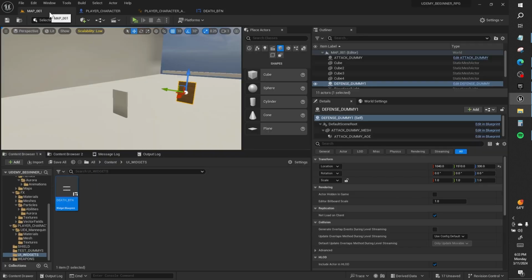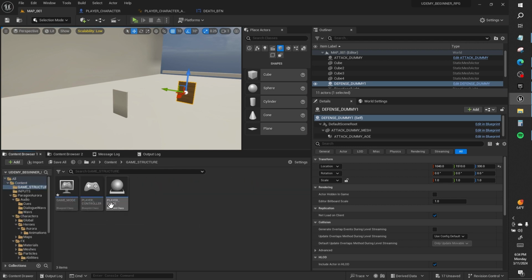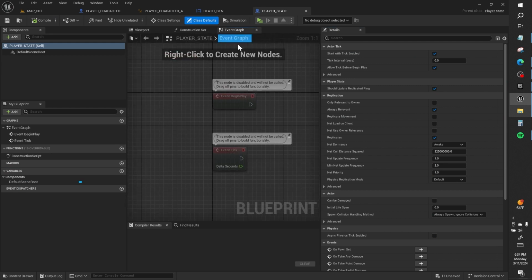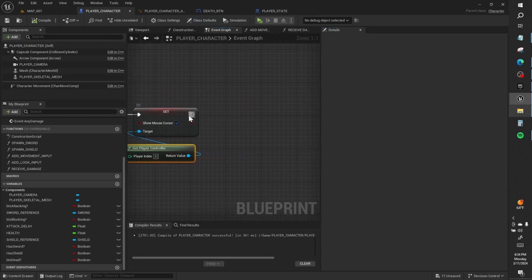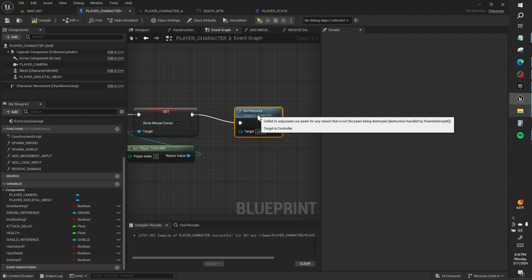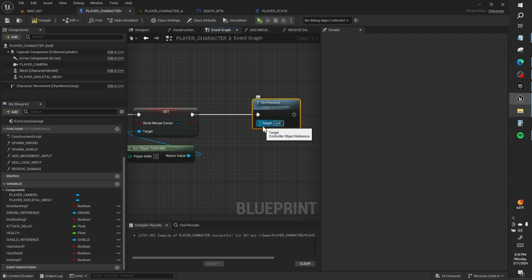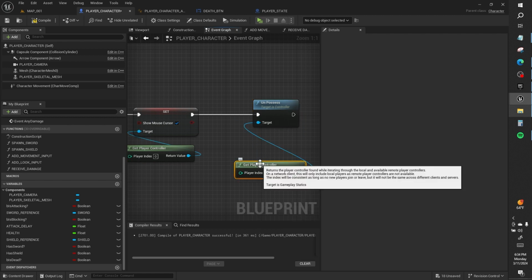Let's go into our player state. Event graph. Let's go to player character. Let's unpossess. Target is self. Target is get player controller.